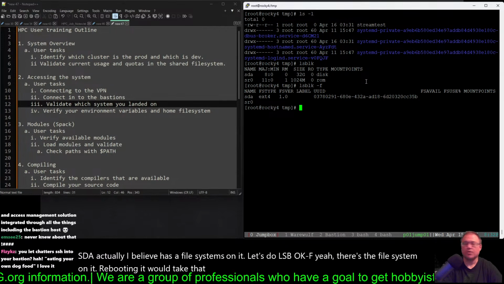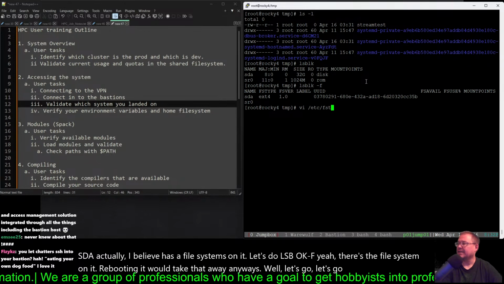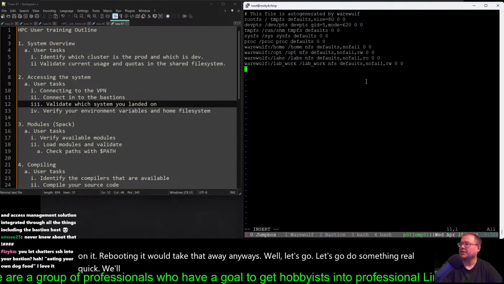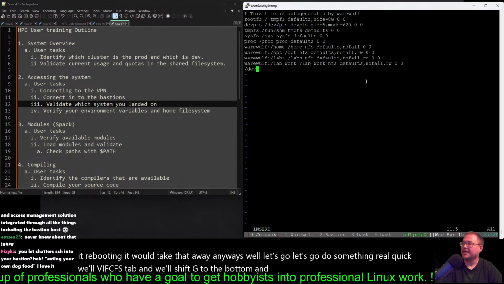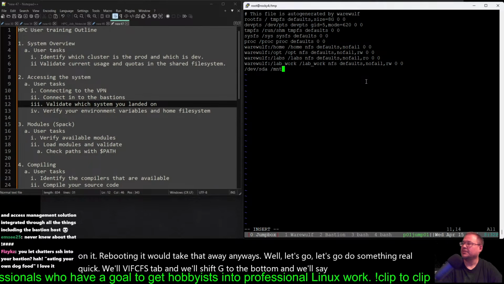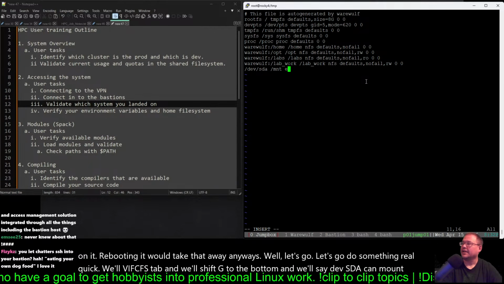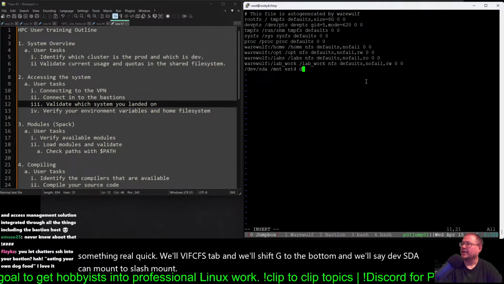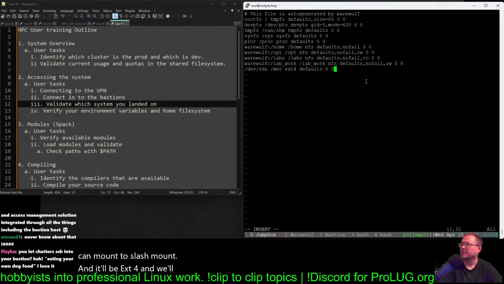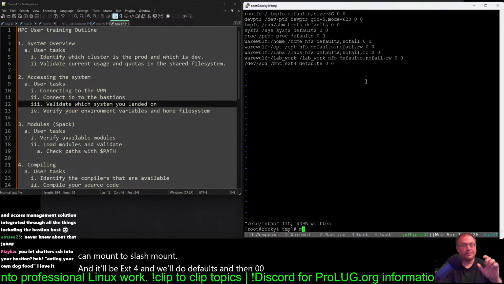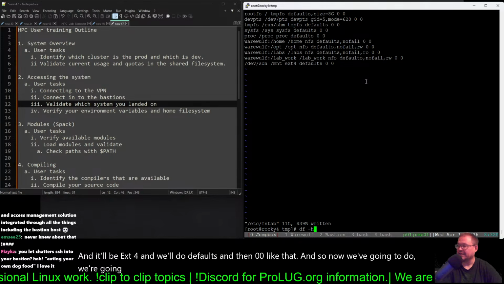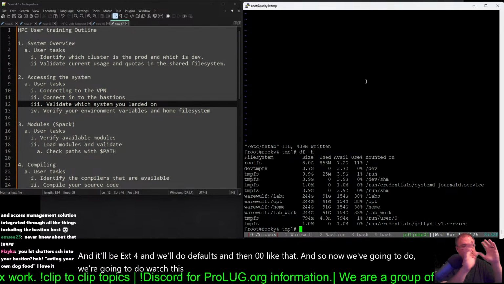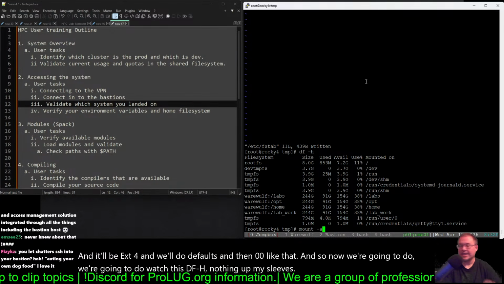Well, let's go do something real quick. We'll vi /etc/fstab, and we'll shift G to the bottom, and we'll say /dev/sda can mount to /mnt, and it'll be ext4, and we'll do defaults and then 0 0 like that. And so now watch this, df -h, nothing up my sleeves. mount -a is gonna mount it.